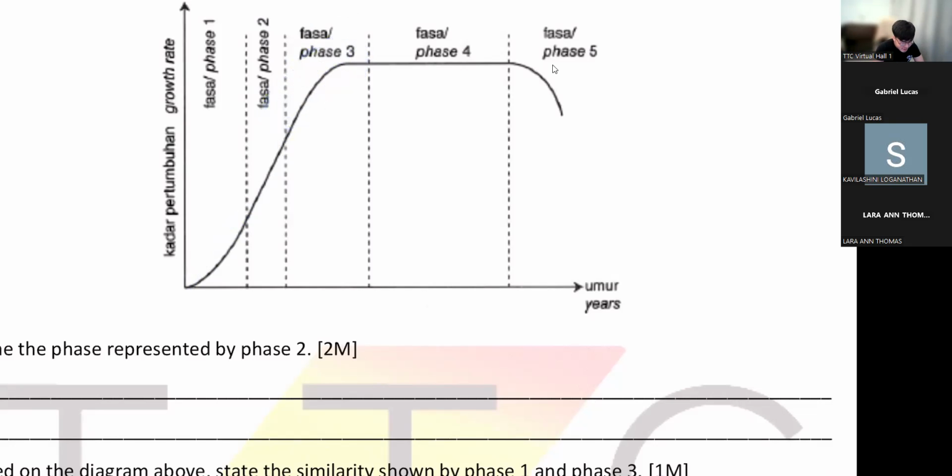All right. And then when you reach this phase at around 20, you are like me lah. This is adulthood. You don't grow anymore. You just stay at where you are. Or it's just minimal growth. And then when you reach 65, this is old age. This is what we call negative growth, because at this age, 65 and above, you're not growing anymore. In fact you go shorter.